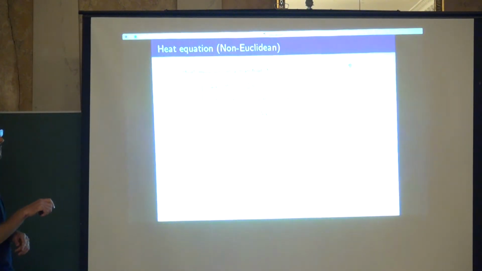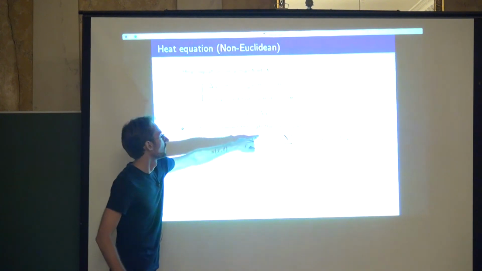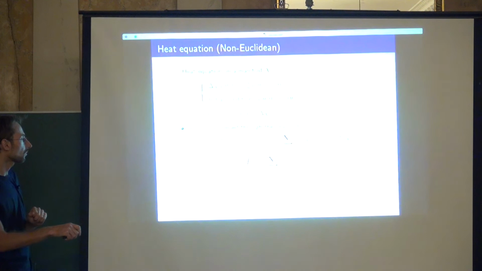So the heat equation looks exactly the same. We just replace the standard Laplacian with the Laplace-Beltrami operator. Okay? And again, the solution is expressed through the heat operator. You can write it like this, so exponential of the Laplace-Beltrami operator. Let's write it in the frequency domain. So we can express v using the Fourier series, right? So in the frequency domain, we just apply basically this exponential to the eigenvalues of the Laplacian, right? Let's write our inner product explicitly, okay, as an integral, and this is what we get.